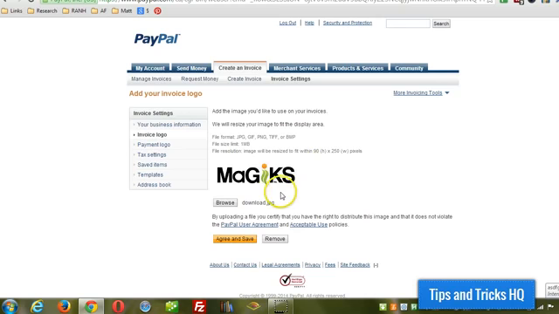Alright, and then you can also, if you wanted to, set up your address book so that people that you frequently send invoices to, you can put their pertinent information in there and the currency that you're going to be billing them in, so that you don't have to enter those details manually later. Alright, so now what we want to do is click on Create Invoice, and then we'll go ahead and create one.